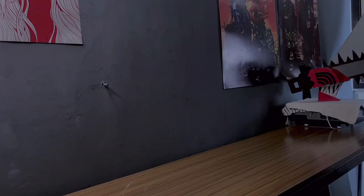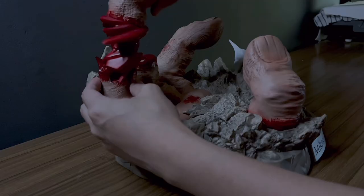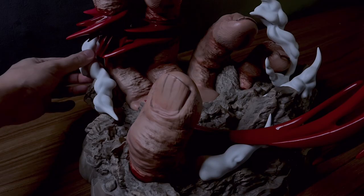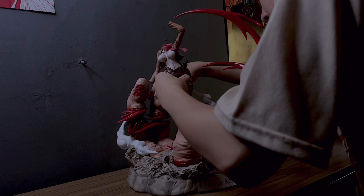Hold on a sec, let me just get that before we proceed with the next process. Check this out! This is the Mikasa Acre Man Resin Statue by Skysack Studio. I'd like to give a shout out to Nezu Toys for hooking me up with this figure — you can follow them on Facebook and on Instagram. Every piece of this figure is attachable by magnets. That's how it works.